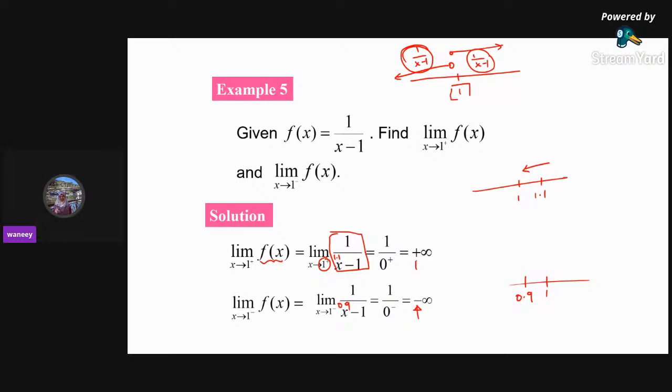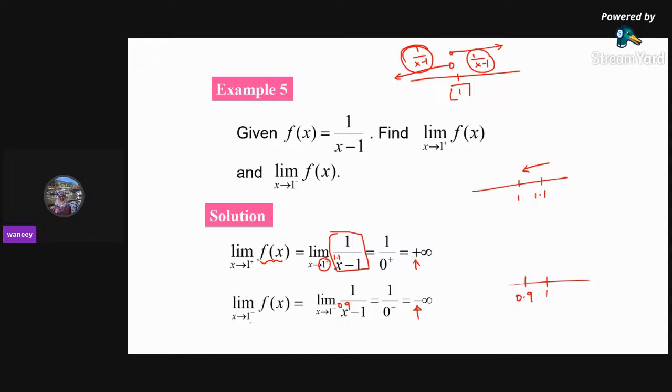So to decide whether it is positive or negative infinity, we need to substitute a certain value first. Since we are approaching 1 on the right hand side, normally I add 0.1 to that number. So this is 1, I add 0.1, I'm going to get 1.1. So 1.1 minus 1 is actually some positive number. So this is 0 with a plus. So 1 is a positive number divided by some positive number. That is how we know this is definitely positive infinity.